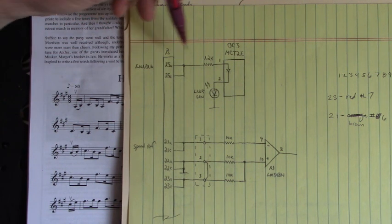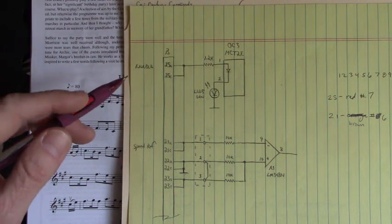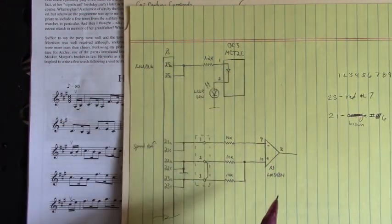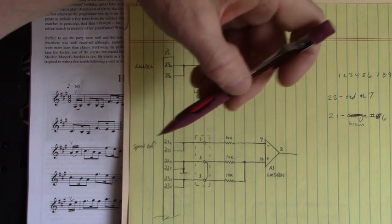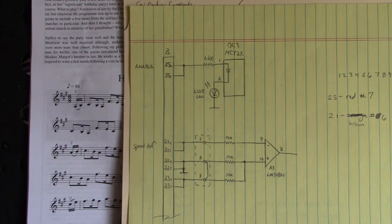So, here we have optocoupler number 3. It's an MCT2E. And you notice that I don't show the destinations of these circuits right here. All I'm worried about when I'm trying to figure out how to make something go is to determine whether it's an input here and here or an output, such as that zener circuit we saw back there.